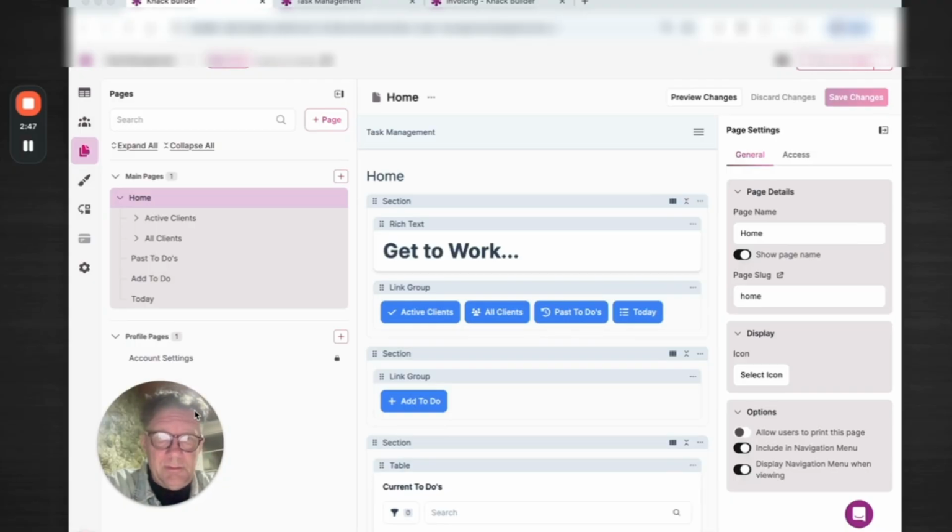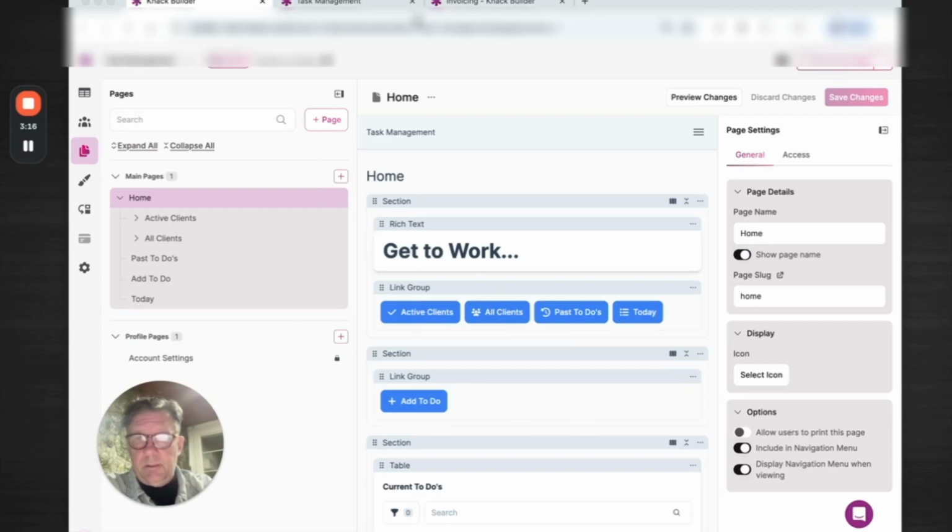This reminds me of several years ago when we had the old builder. It was called that when the new builder started coming out. So we had the old and then the new, and that was, I think, largely cosmetic. It took a while, especially for us builders that were entrenched in the old stuff, meaning we already had a lot of momentum going with all the old stuff, to get used to the new ones. And it didn't take that long. You got very used to it and you were comfortable with the new stuff. Now the new builder is going to be called Classic, and then we've got the next gen. So I'll do more videos on how this functionality actually works.